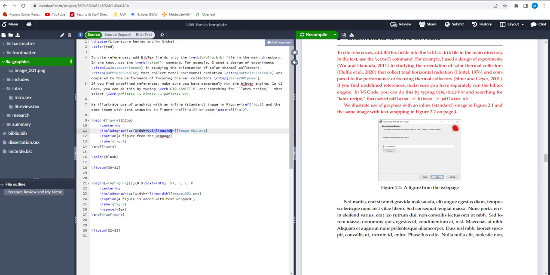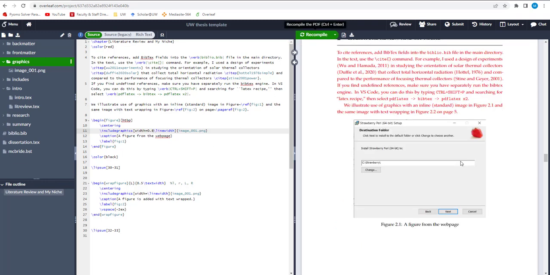You can specify the width of the figure, either in absolute terms, like I could say that I want it to be 6 inches wide, and replace this. Or I can do it in terms of the width of the page. So the command for that is \linewidth. So I'm going to say I want the figure to occupy, let's say, 80% of the writable line or page width here. So I can do that and compile it, and it'll then scale the image to always fill your specified dimensions there.